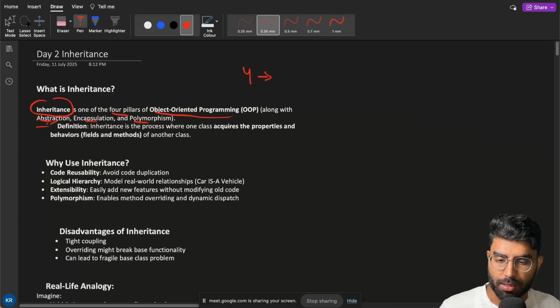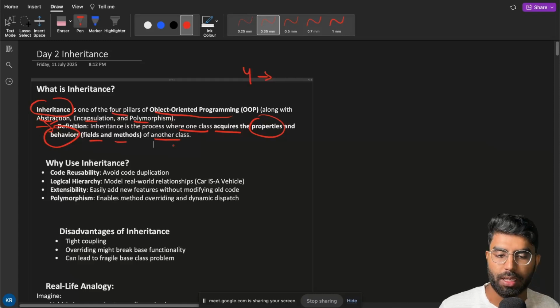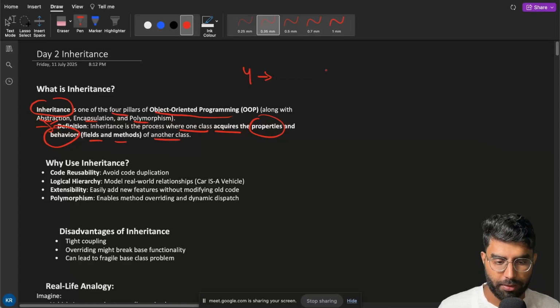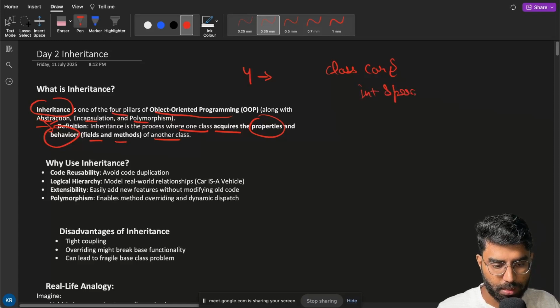What is the definition? Inheritance is the process where one class acquires the properties and behavior, that is fields and methods, of another class, right? So let's say we are having a class car. Now let's say speed is there, that is 120 kilometers per hour, right?